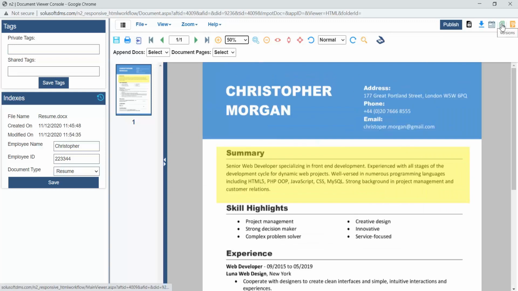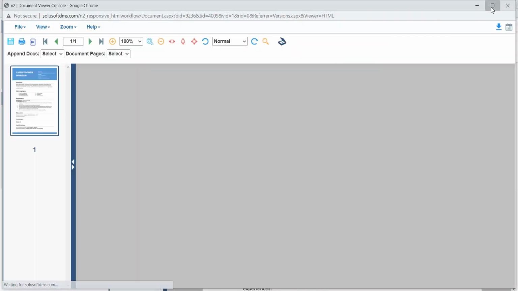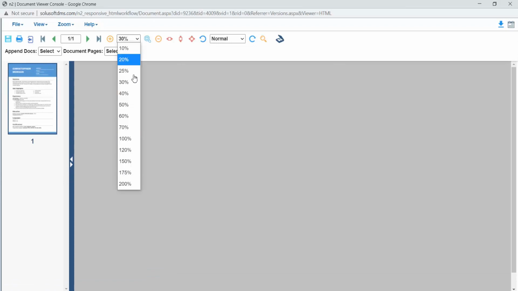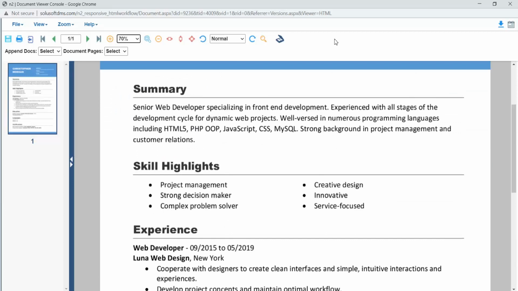Now as you can see, there was only one version of the document. Now you can see here there is a version 1.2 of the same document. So if I open this original document, I should be able to see this original document like this.